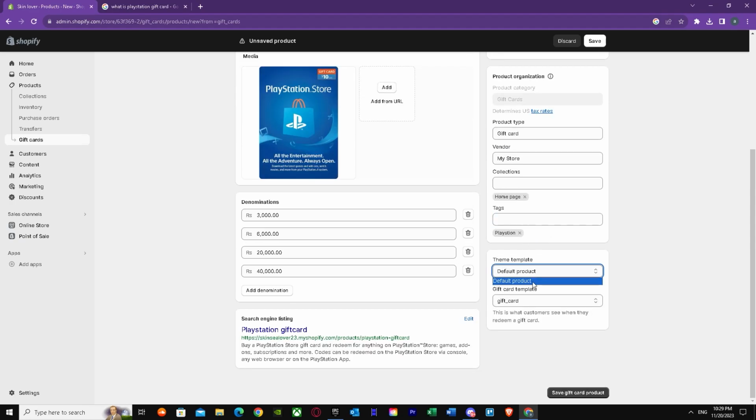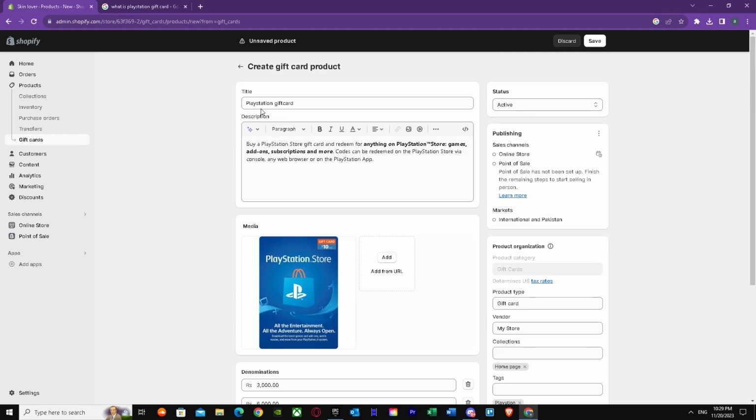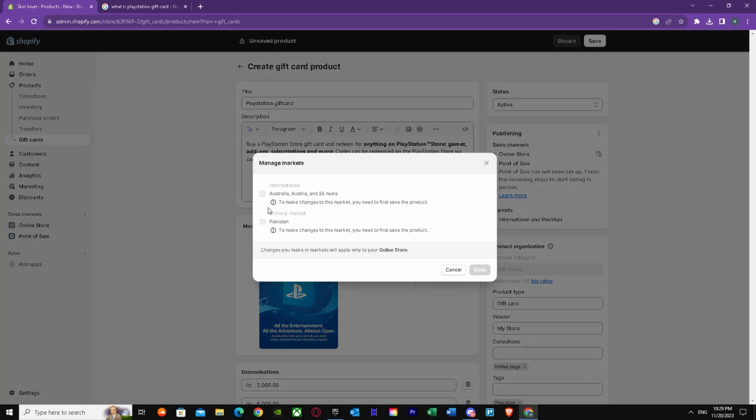Now, a theme template, it's up to you what template you got, and gift card is just a normal gift card template. So after doing all these settings, you have put in the title and got your publishing settings right, make sure that your manage sales channel and both of these are selected, 2 of 2, and manage markets. As you can see, you have to manage your market also.